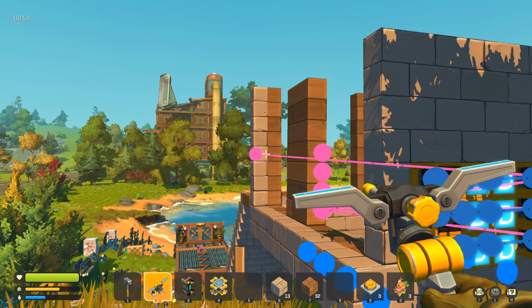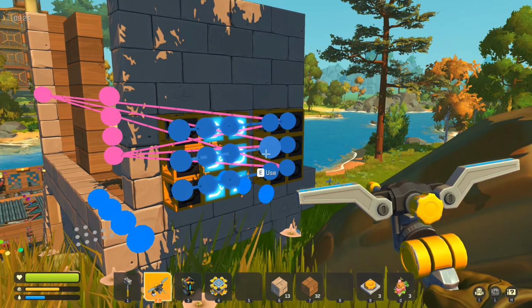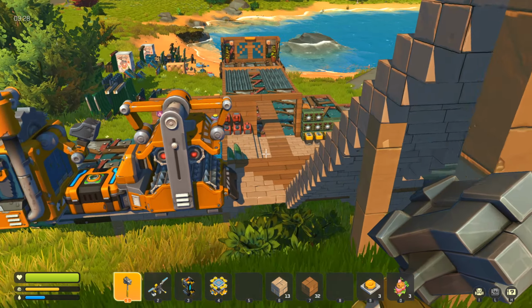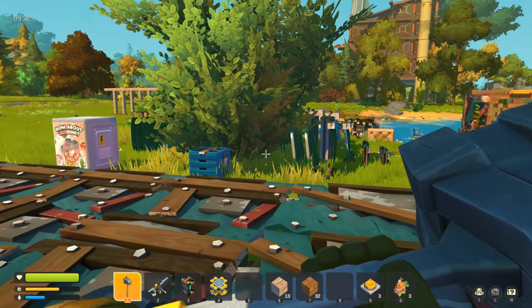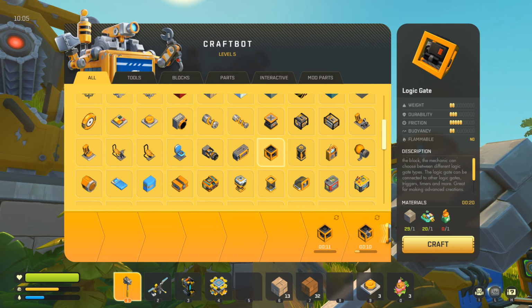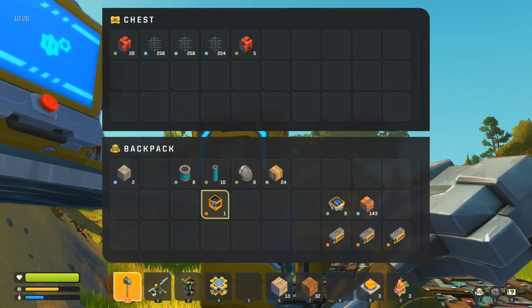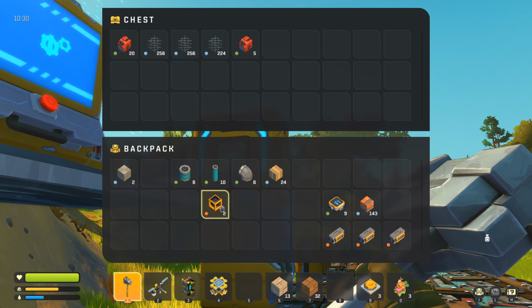Now, if we wanted less connections, we could use additional OR gates. Actually, maybe it's worth it, because there are going to be so many connections with these buttons. And who knows, maybe I want to wire up an automatic door, and I don't want to deal with this mess. Look at this, we can even afford two more gates, and I believe I should have some more glue. Beautiful.